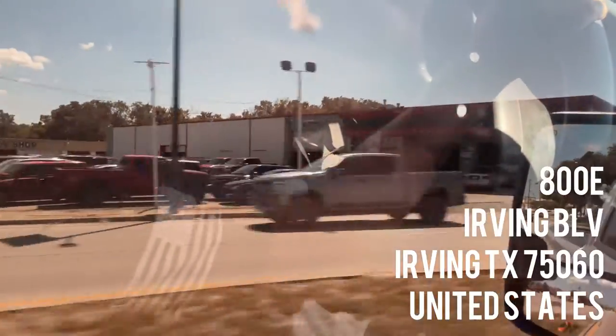Yesterday the suspension arrived — the leveling kit. So we will be installing that tomorrow, Friday. The leveling kit is right here. Y'all make sure y'all come to them if y'all need anything — they're on Irving Boulevard, I'll put the address. So yeah, we'll be installing it tomorrow. The windshield plastics arrived today — I ordered one for the Civic and one for the truck. We are going to get the windshield replaced probably Saturday, so y'all stay tuned for that — that's going to be in another video.